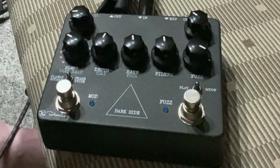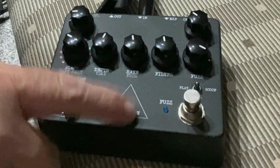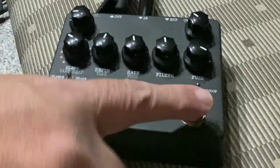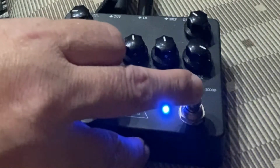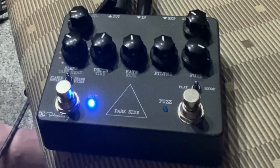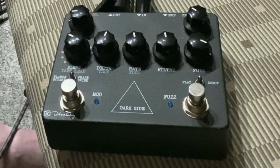Well, I'm not going to try to walk you through all the details of this pedal, but you can see here, it's got a delay side and a fuzz side. The fuzz side's pretty straightforward. It's a great fuzz. It's a Big Muff 1977 style fuzz. This is the area I thought was a little, you can hear, here's the clean sound.